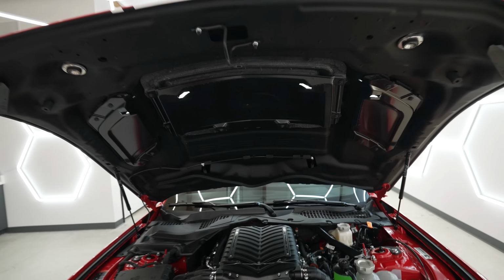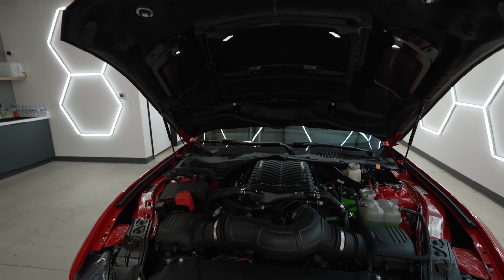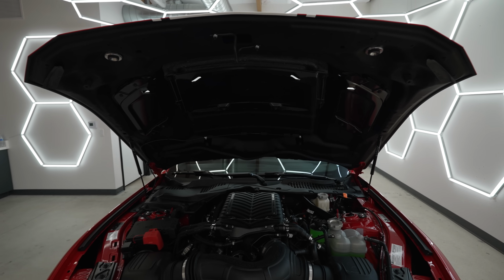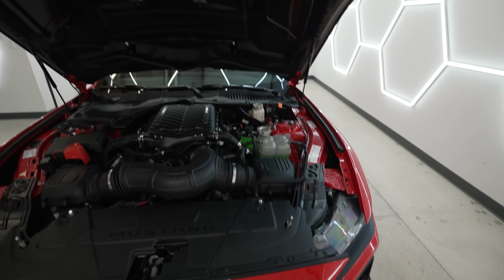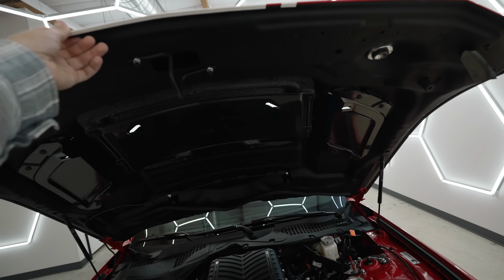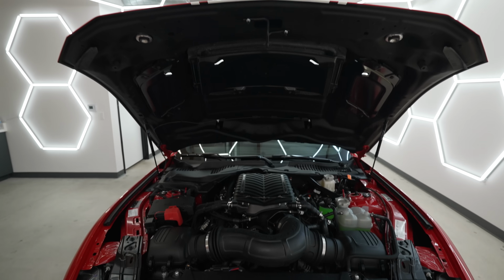One other interesting point to mention before we pull it out, I just noticed it says Shelby there. They used to put on carbon fiber hoods on these newer Shelby models, but I think they stopped doing it because the hood was getting flimsy. Because I tested out the GT500 King of the Road and Signature Edition models that Shelby recently came out with, and the hood was very flimsy. It wasn't very stable, but the aluminum hood, which this is, it's heavier, of course, but it's much more rigid and just solid, stiff. So it's good for the street. Yeah. So why don't we hop inside and see what it's like? Absolutely. Let's do it.